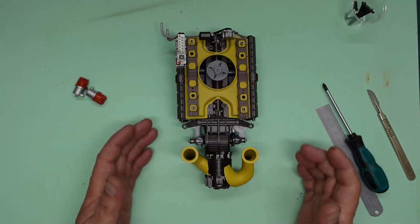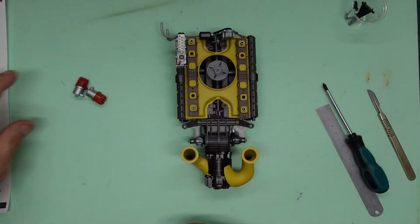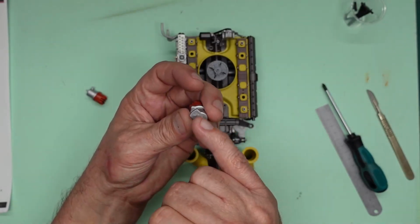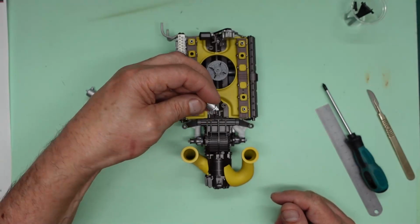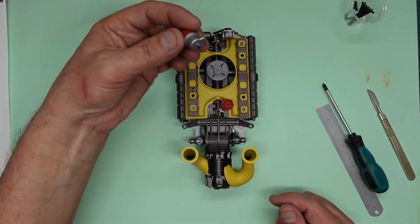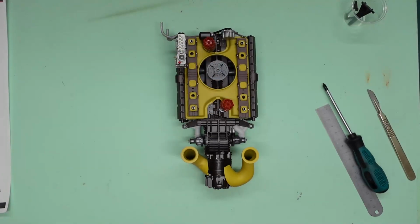So the other thing it's asking us to do now in the instructions is fit the distributors. So if you remember, I told you I marked these. This one's R, so this is rear, and you can see this is like a D-shaped pin on here and a D-shaped hole. So that one's going to go in there, and then that one is going to go in there, the front one. That's going to go in like that. So that's how they're going to sit. Okay. Now they're asking you to glue them in.